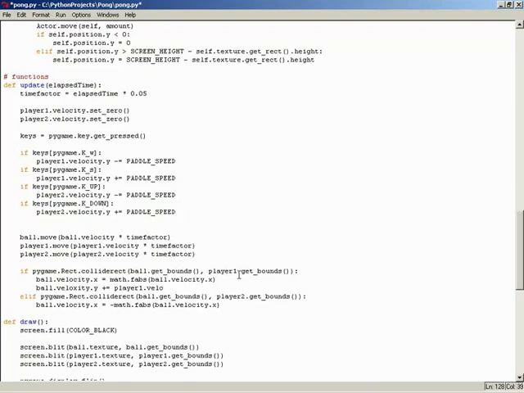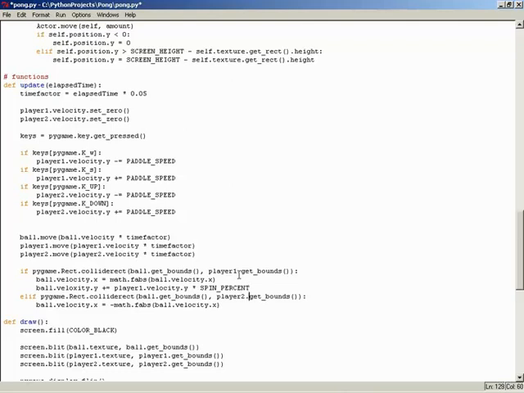multiplied by the spin percentage, because I don't want to pick up all that the paddle is moving, otherwise it'll look like the ball kind of sticks to it for half a second and gets rethrown by the paddle. Instead, it's only going to be given by a percentage, and we have a variable called spin percent that we defined in the game settings. So we can multiply this velocity by spin percent, and that will take care of reducing that for us, because I think at the moment spin percent is set to a value of 0.5.